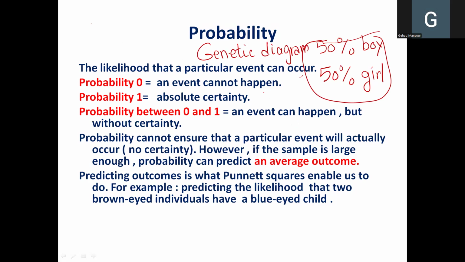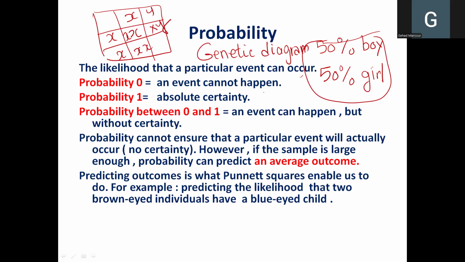The Punnett square is a square where you write the genotypes of the gametes of the male and the female. For example, you write here XY and you write here XX, because these are the chromosomes that make up the difference. Then X with X, you get an XX, and here an XX, and then here you get an XY and an XY. So half of the offspring will contain XY, and half of them will contain XX.